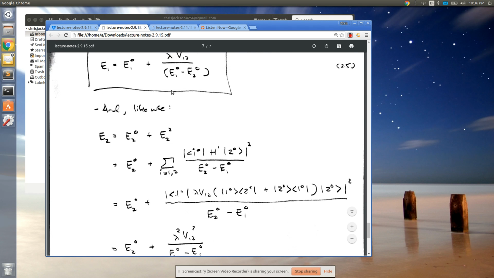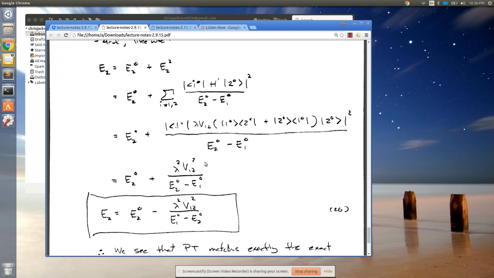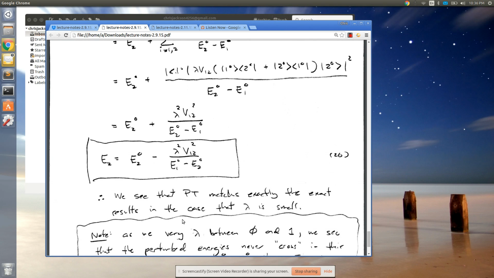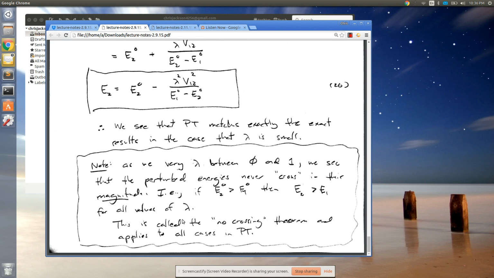So when we were solving for E2, E2 was the first term. To match with what we had earlier, you had to pull out that minus sign to get E1 minus E2 in the denominator. But when you go back and compare it to the exact result that we expanded, you see that it's exactly what we got. So that was good news.